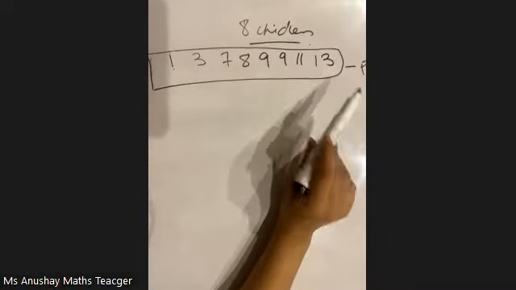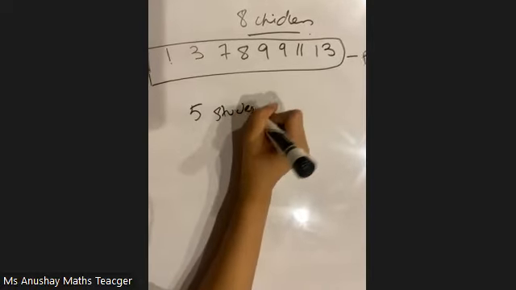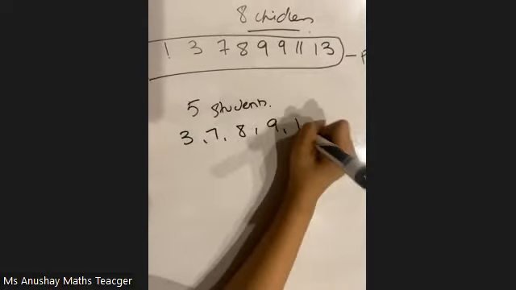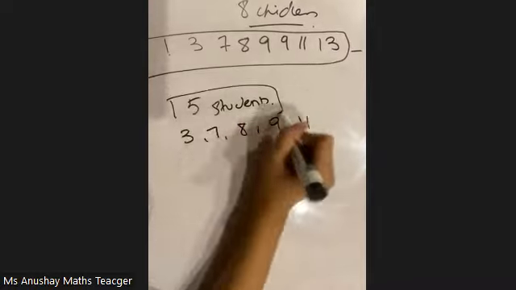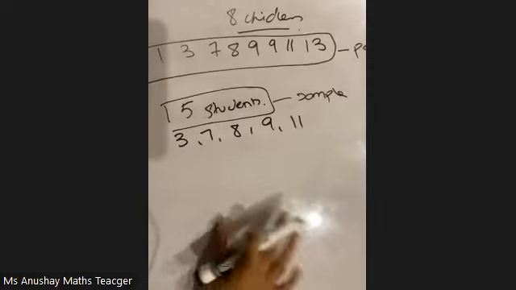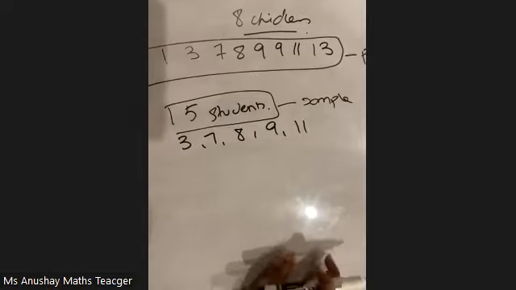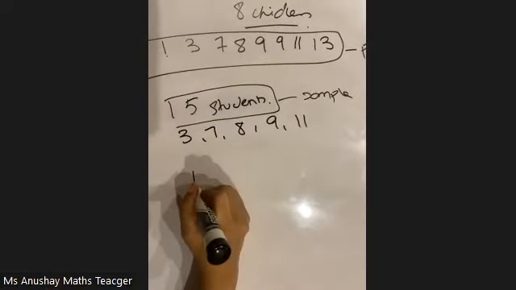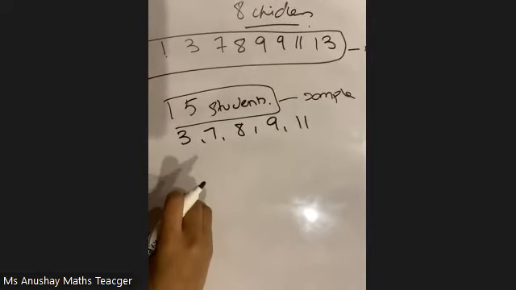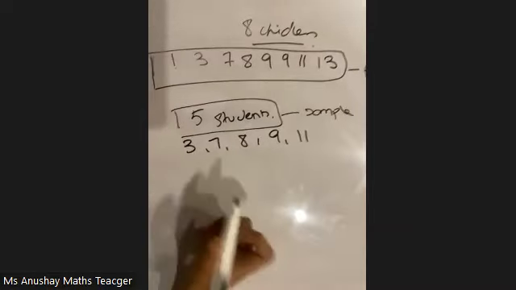So this is the population. For example, if I select 5 students from this, with the marks 3, 7, 8, 9, and 11, these 5 students are my sample. Or the population is, for example, the whole of Dubai, and I take only the region of, for example, Deira. That would be my sample. My population would be the whole of UAE or Dubai. You understand?